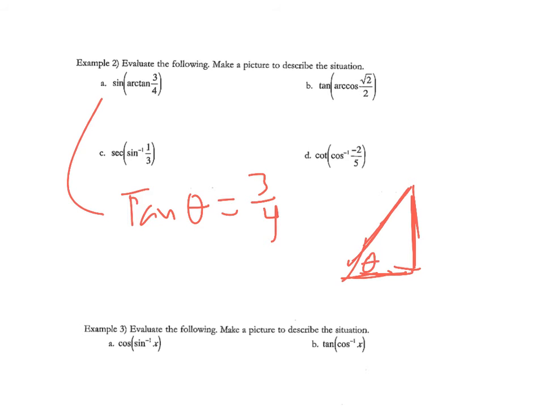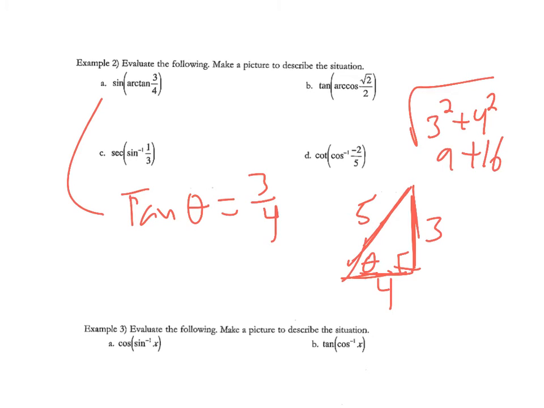So if this is my angle, and I know the opposite side is 3, the adjacent side is 4, if I wanted to find the hypotenuse, I could use the Pythagorean theorem. Maybe you remember 3, 4, 5 triples. So that would tell me it'd be 5. If I didn't remember that and had to use the Pythagorean theorem, 3 squared plus 4 squared, then take the square root, well, you're going to get 9 plus 16. 9 plus 16 is 25. The square root of 25 is 5, okay?